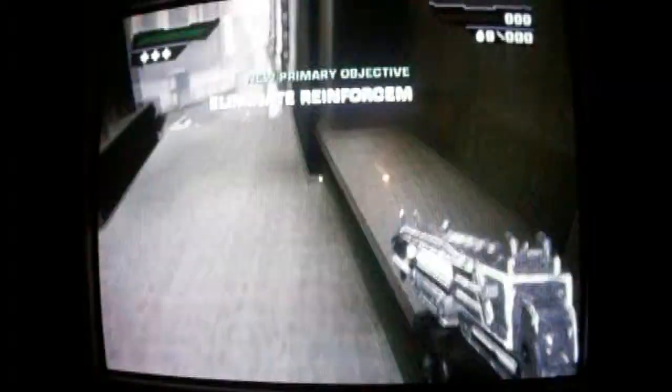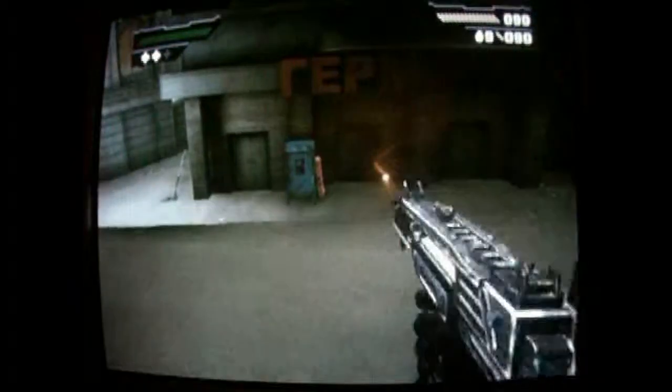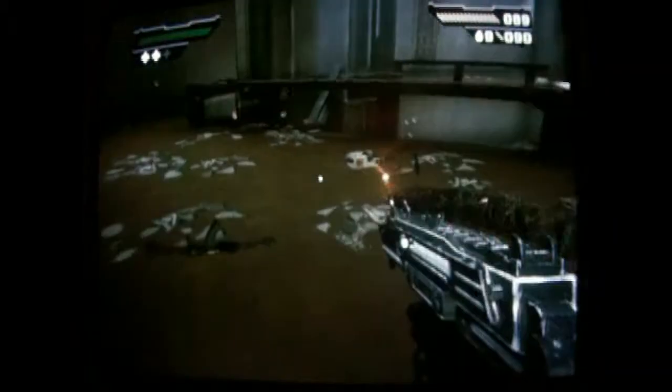Assault rifle ammo. I need Uzi ammo. Ouch! That hurt. Oh, that looks painful. Ouch! Give me this. SMG ammo. Explosion! Okay, going back down.